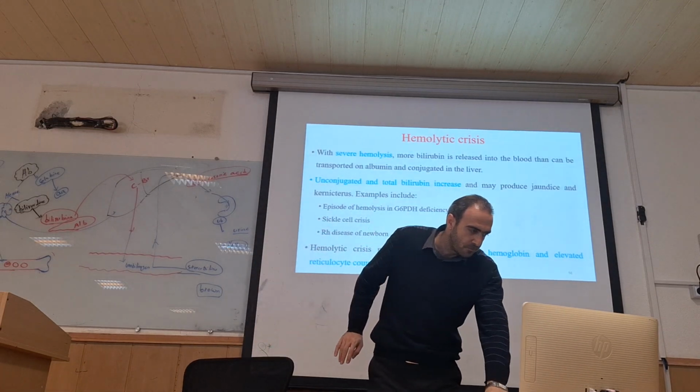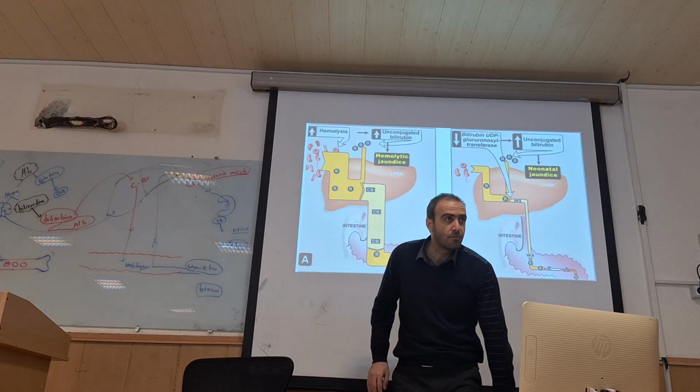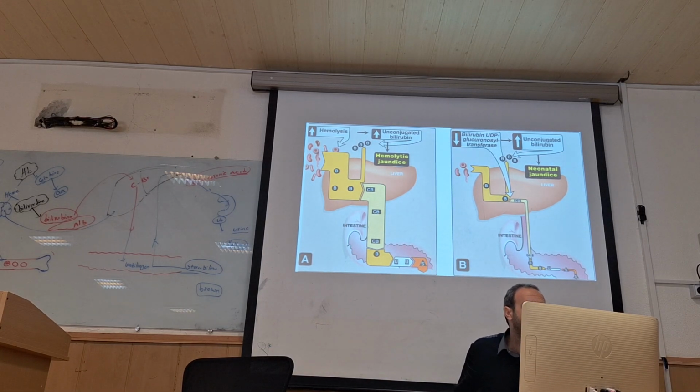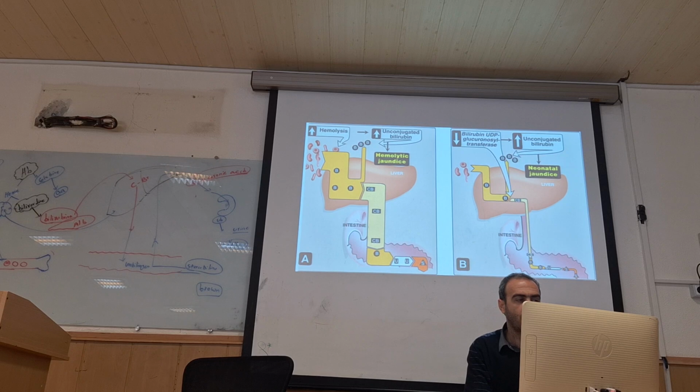Doctor, the RH disease in newborn, you mean when the blood group of the child is different from the mother, and then the mother will produce antibodies against the red blood cells of her child? Somehow, not completely, but you will study it in hematology. I don't want to talk about RH disease because it's not related to this course, but just know RH disease leads to hemolytic crisis.